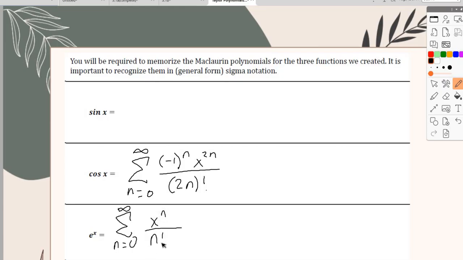And we can also use some similar logic for our sine. Yes, no, maybe? Okay. So remember that it was also alternating, and it actually alternates in the same way that your cosine does, right? We start at a positive and then go negative and positive, negative, and so forth.